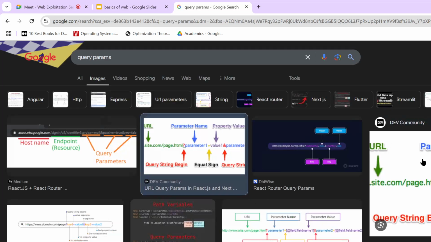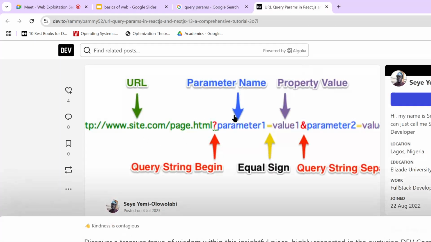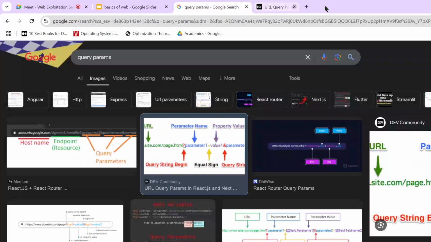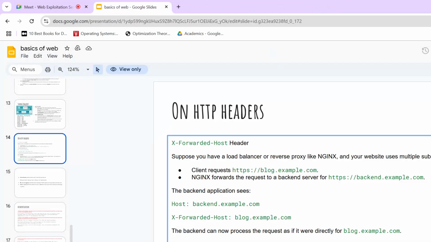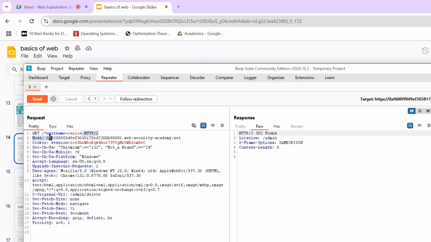Okay, so this is what it looks like in a URL. It has a question mark and it has parameter equals something. So I changed both the original pathway to admin/delete, and then I gave it an additional parameter, username equals Carlos, because I don't want it to delete Wiener's account. I only wanted to delete Carlos's account.